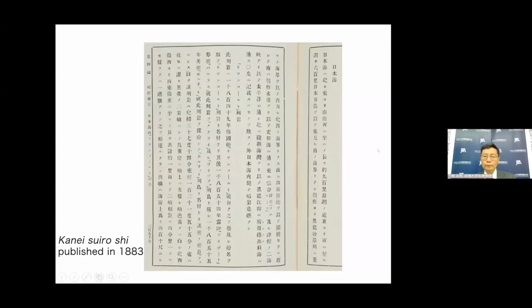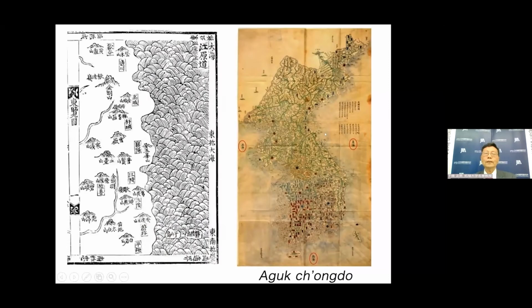But as is clear by looking at the Anguk Cheongdo, this is the coastal area of the Korean Peninsula. Here you see East Sea, and you also see the South Sea, and here it says East Sea. In the East Sea in Anguk Cheongdo, this is the eastern coastal area, and the area outside that, it says Great Sea, and so you have the coastal waters and the high seas, which are distinguished. And it is an expression following this Sinjeung Dongguk Yeoji Seungnam, and is the same for West Sea and South Sea.